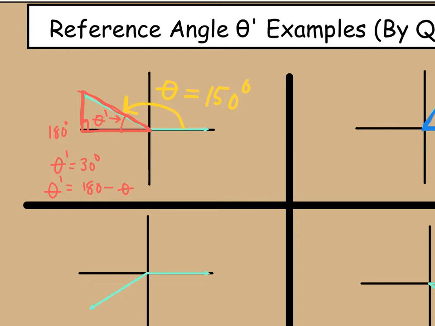Right? You can't draw a right triangle with a 150 degree angle in it. So we would use this red triangle that had a 30 degree angle in it, and we would use it in reference to the 150. And the sine of the 30 would equal the same as the sine of the 150. Same thing with cosine and tangent and all that stuff. And we'll do some examples in just a minute. Let me just get you the rules for the other quadrants.